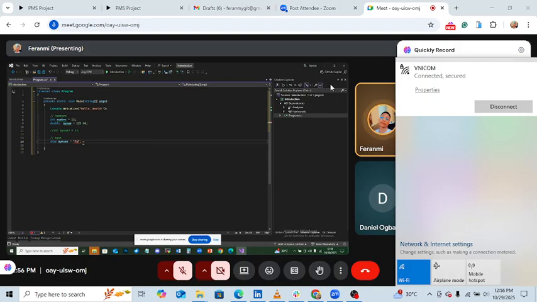So I'm going to change this one to ordinary M. You see that it's showing me M, red. The reason why it's showing red is that the double quotation around it is telling me that this is a string. But the data type that I have here is char. Meaning that if you are going to be using char, a char will have a single quotation around it, not double quotation. So you have to spot the difference first.